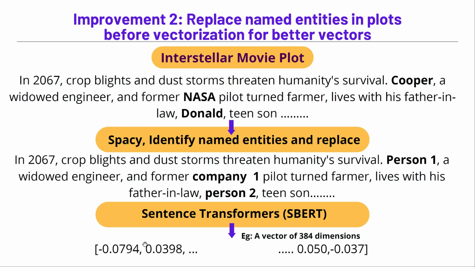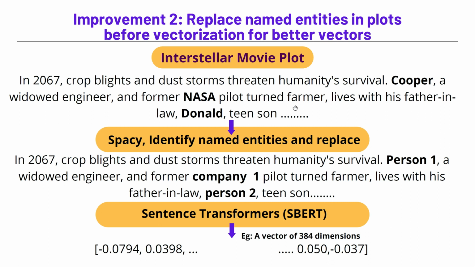But the problem here is that if you are trying to cluster movie plots to identify the genre that it has, for example adventure, action, romance, etc., these names and places don't contribute much to that. So if our goal is to cluster the movie plots based on their genres, then named entities like proper nouns or place names or locations, company names don't contribute much to the final vector, right? The adjectives, verbs or common nouns might contribute more to the final vector if you are trying to cluster based on genres. So what you can do smartly is replace named entities with some generalized versions of them. For example, you can replace Cooper with person 1, and similarly NASA with company 1, Donald with person 2, etc.